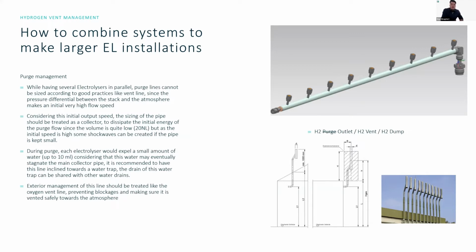Exterior management of the lines should be exactly like the vent line. They have similar specifications and industrial standards referring to them. One thing to make sure of: keep the lines separated. Do not put the oxygen and hydrogen vent lines right next to each other, even though it looks nice. It's better to keep them far apart. And if you remember and look back at yesterday's safety talks, hydrogen doesn't just go straight up, but it spreads.